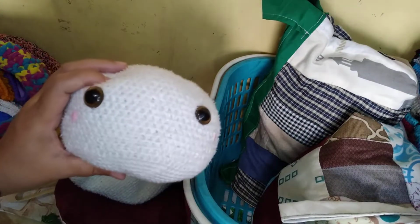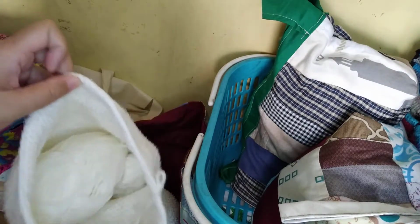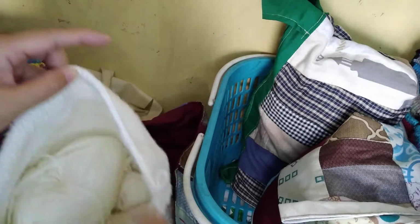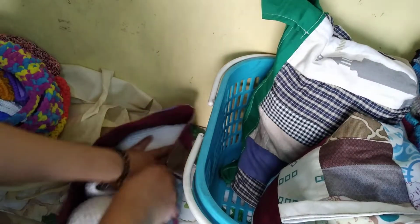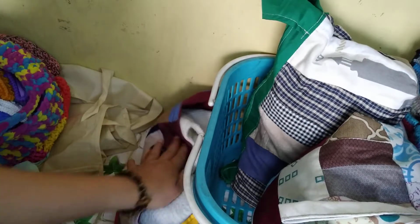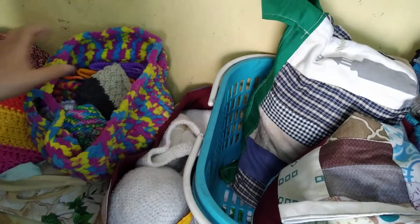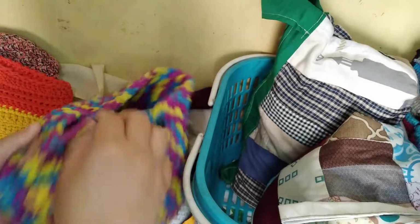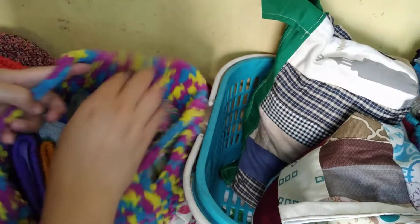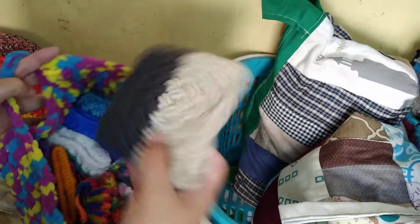This is going to be the snowman, or is going to be. I have the body right here, and also the yarn inside, but I wasn't able to touch this again, so I just put it here, hoping it wouldn't get dirty. I have these project bags using chenille yarn in variegated colors. So here's also where I put the small coin purses and wallets.